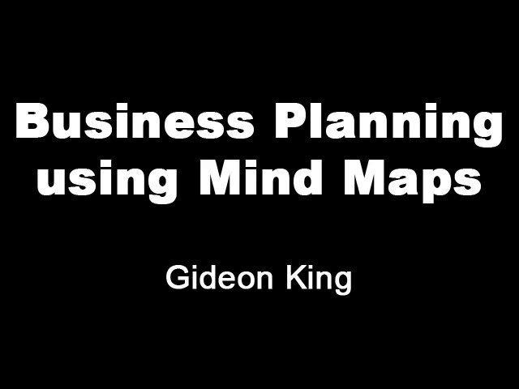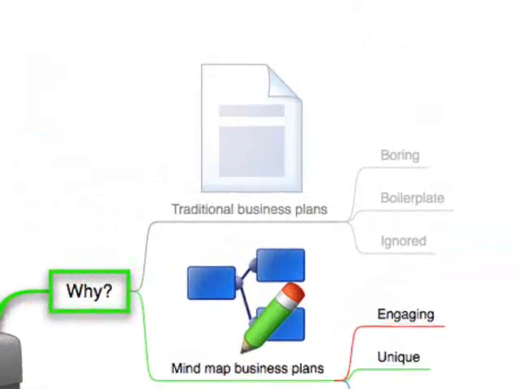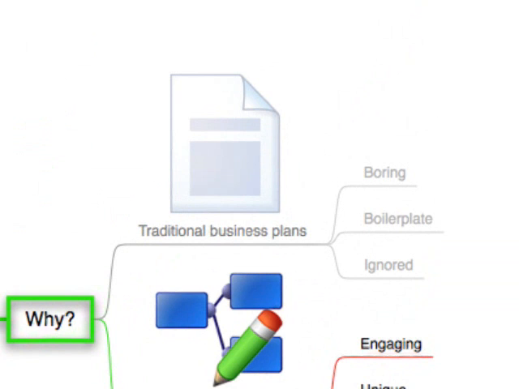When you get to the level of business planning, some of the same theories and techniques apply, and certainly the use of things like the SWOT analysis mind map is very valuable as you put together the shorter term business plans, but there are a lot of other things that you can use mind maps for at the business planning level. One of the significant issues with more traditional business plans is that they tend to end up long, boring documents that few people read and even fewer people understand, and therefore they're ignored by precisely the people who could make the most benefit by following them.